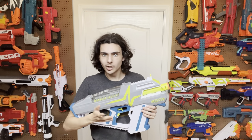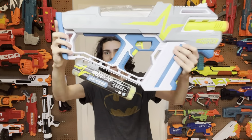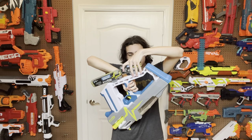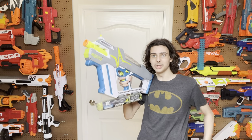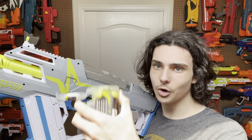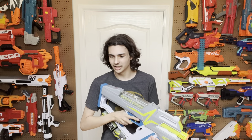Hold your horses — we can't get onto the firing demo yet. We need to talk about this rail. This is a hyper refill can. Hasbro sells these wholesale — you can get them at Walmart, Target, anywhere. They clip directly onto the rail. Look at that — that is perfect, and it was literally made to do that. You can slide it down and get another one. They have two sizes — that's 150 rounds on your blaster. That's why I think this rail system was such a good idea, because you can have millions of rounds on the blaster, ready to pop right off, open, and reload one-handed. This is why Hyper was a good idea — you can pop those open and reload with one hand while you're still shooting. It just sucks that Hyper went south.